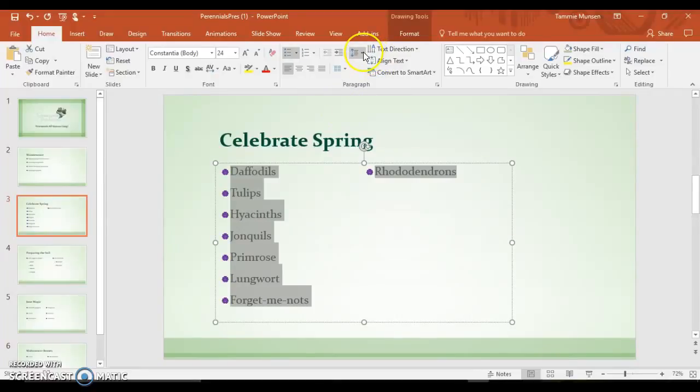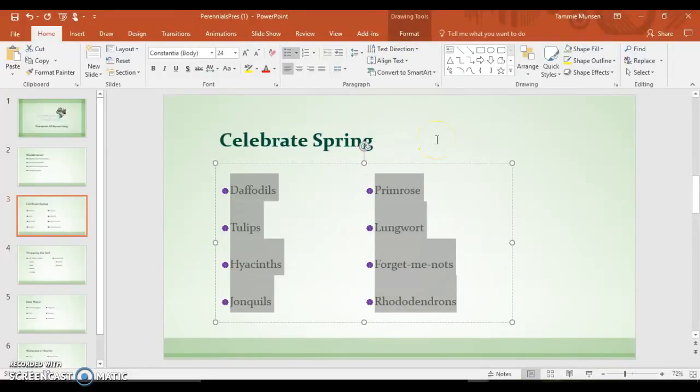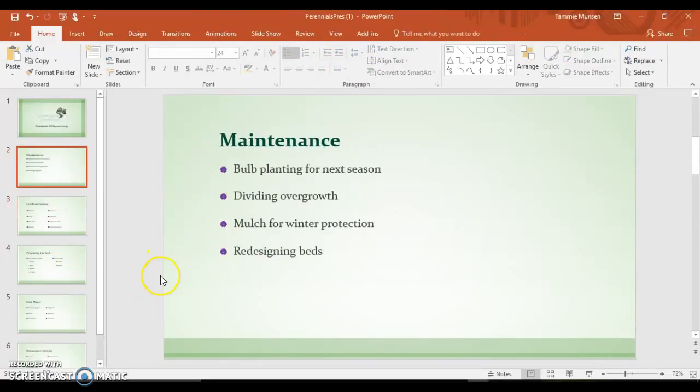So you have the line options where you can go ahead and do double spacing. And then we have this feature of being able to align the text. So now within this text box, we can go ahead and align that text so that it's in the middle. So that's just kind of a quick little, here's where the paragraph options are and here's how you can use them. The next thing that I want to do is just show you a little bit about the drawing grouping.